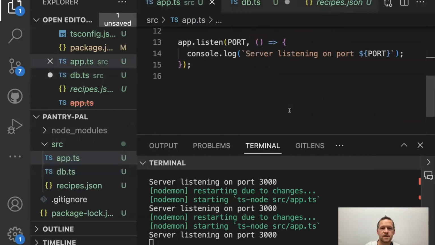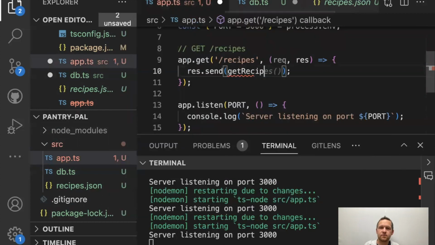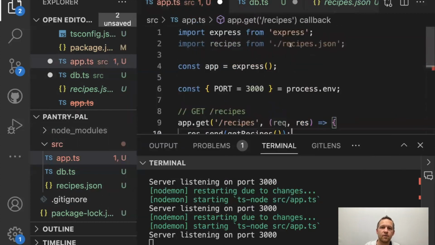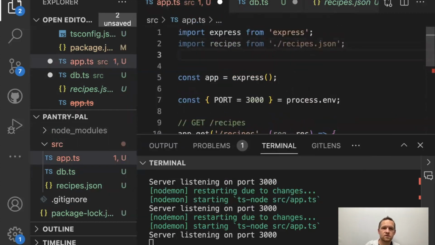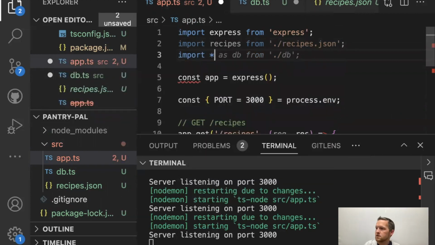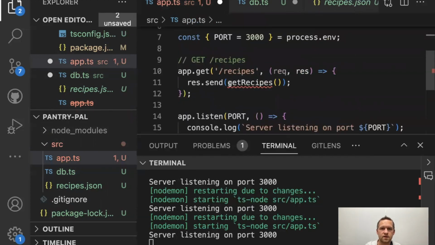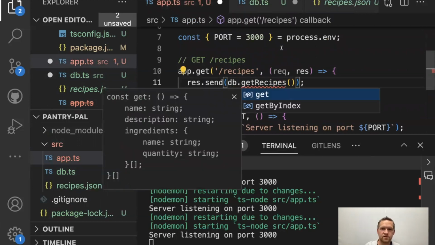We can use this in our function, and we can say get recipes, and we will say import our database. Great. And let's say database dot get recipes.